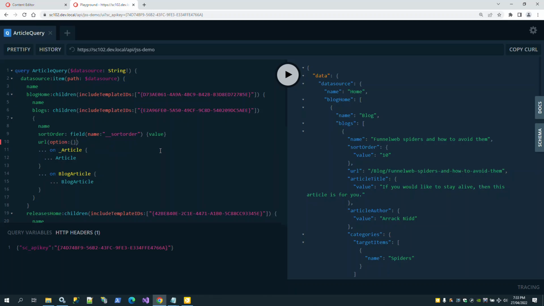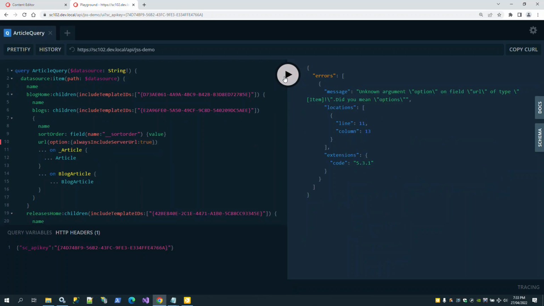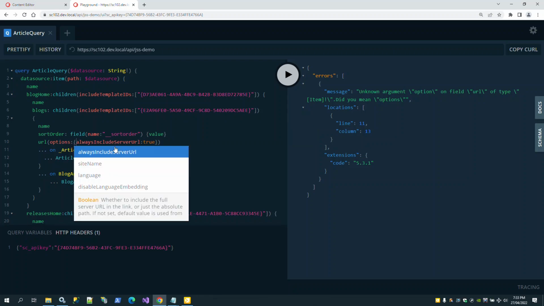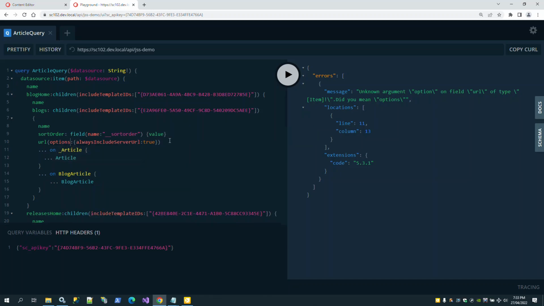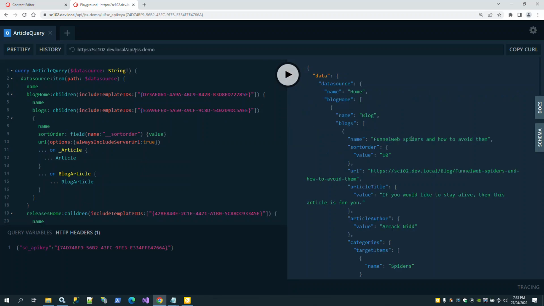Okay. Always include server URL, typo, true. You know why? Because it's plural. No wonder it wasn't giving me context help. So now we can see we actually disable language embedding, all the stuff we'd normally use in our URL builder options. So if I run that now, wow, we've got a qualified host name here with a protocol and then the relative path. So that's pretty cool as well that we can do that in GraphQL.